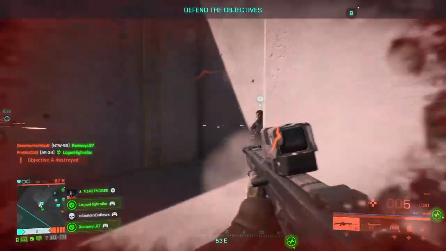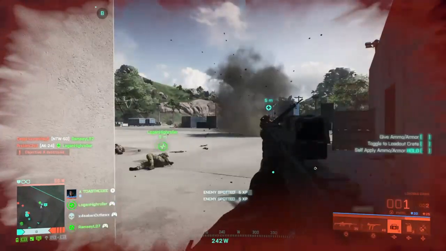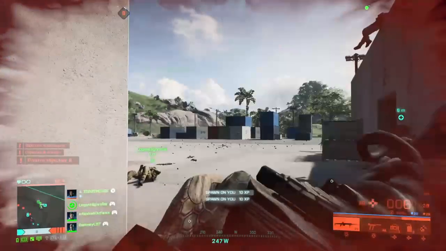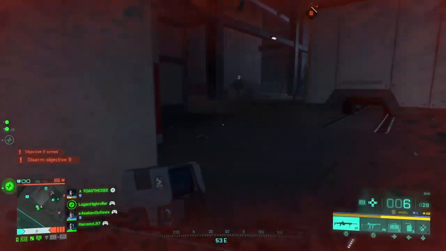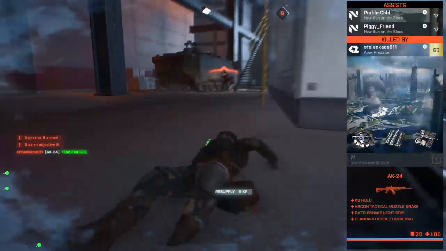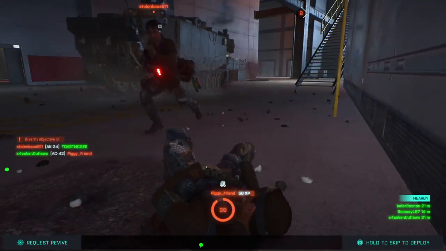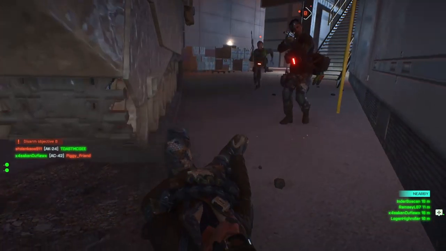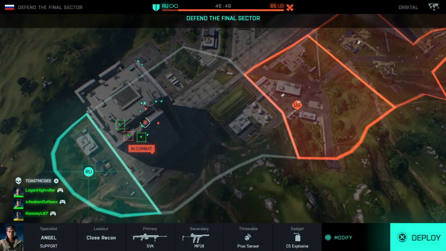Oh, what? Enemy forces have destroyed Alpha objective. Use this! Enemy forces have sent explosive charges. Come on, guys. Oh, no. Okay. Yep. Whoever's playing this vehicle really knows what they're doing, because we don't stand a chance.